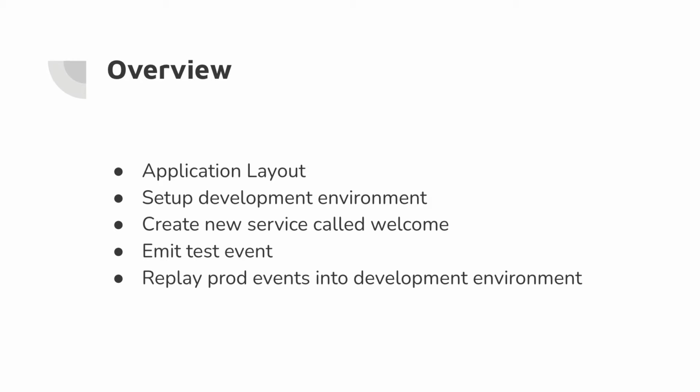First, we're going to review the application layout that we'll be working on today. It will also give us a quick overview of an event-driven system. Next, we'll set up our development environment. From there, we'll go on to create a new service called Welcome. After that, we'll emit a test event, and from there, we'll replay prod events into our development environment.